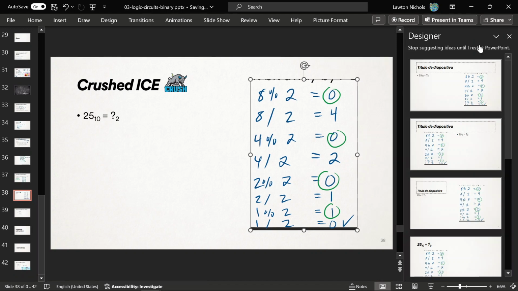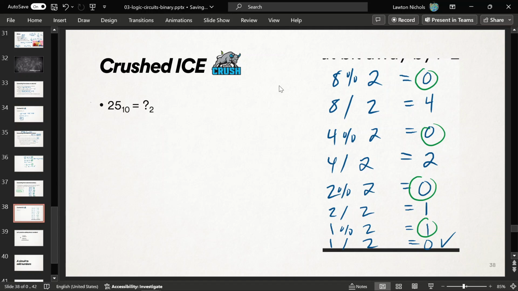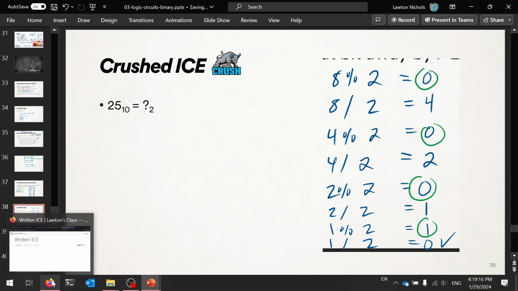Here's the process. Here's the number 25 in decimal. Try to convert that to binary now, using this idea. I'll give you a few minutes to think about that. That's going to take some math. And I'll do it with you. The rightmost binary digit of 25 is going to be 25 mod 2. You're going to have to calculate that. So divide 25 by 2. What is the remainder? There is a trick for 2.